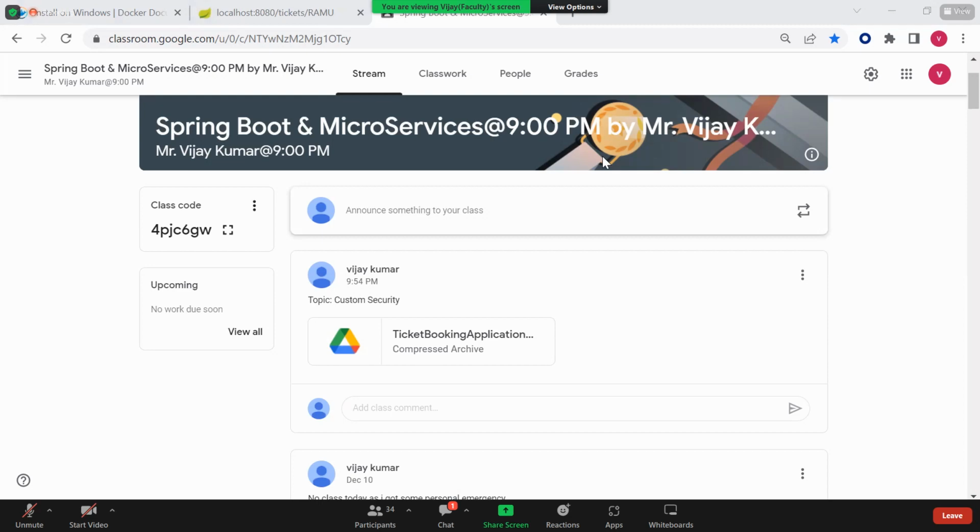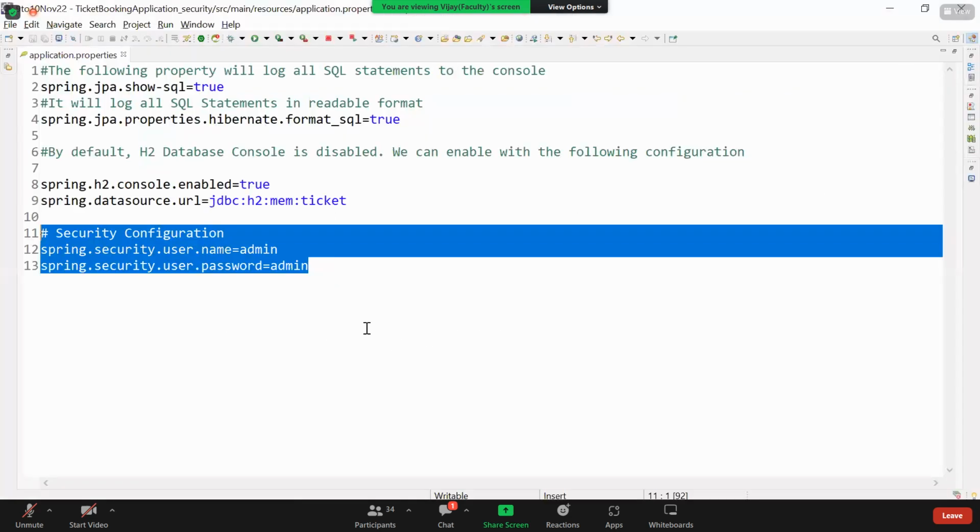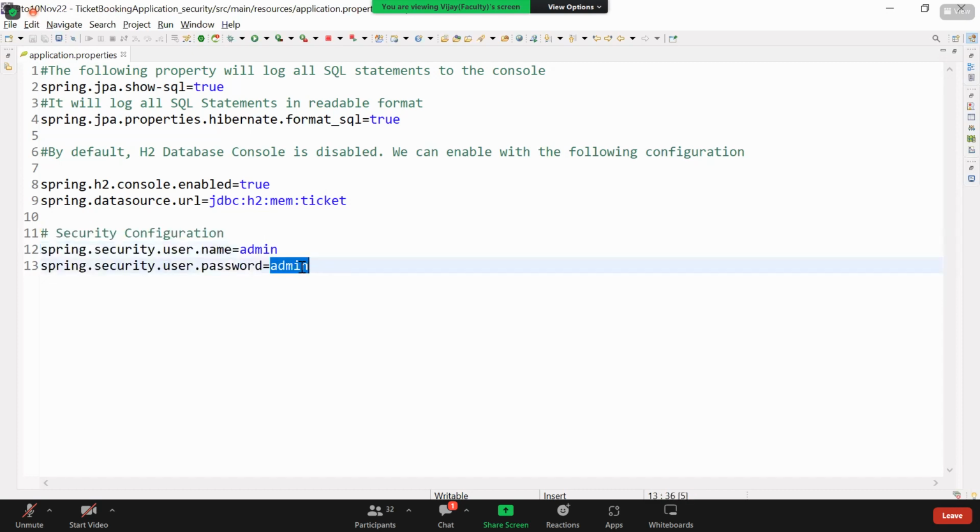I already gave an overview in today's class, and I already explained. At the time of teaching also I asked twice, do I need to repeat? Right, Koteshwara? Yes, sir. So you should have spoken up at that time. But anyhow, let me repeat here, without writing this code. In the last class, I mentioned the default username is user, and the password is generated; in the console you will get a password.